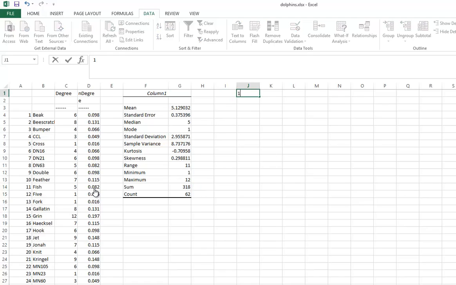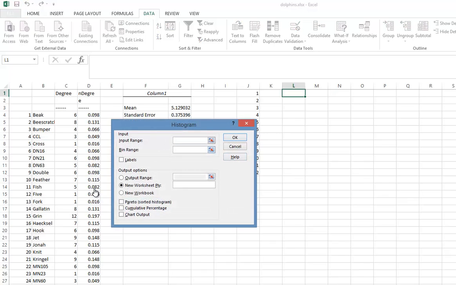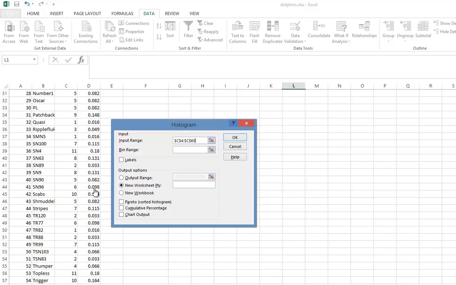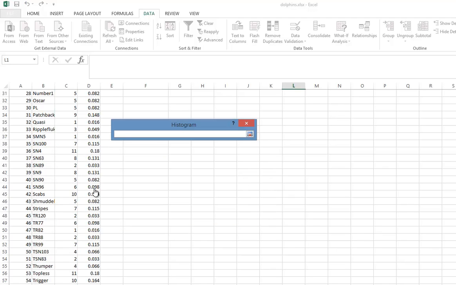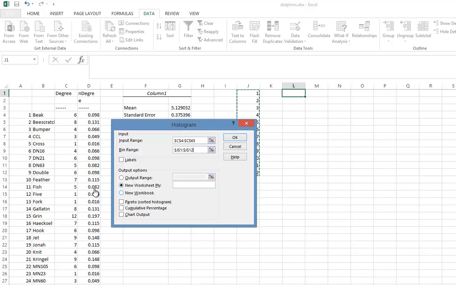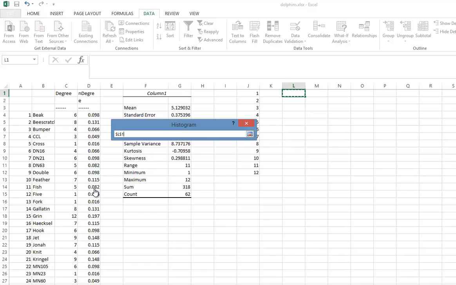So if we head over here to make some bins between 1 and then just drag that down to 12, then if you head into data, histogram, select the degree values and your bin range, and make sure that you push show up the output, and we'll tell it to put the output histogram just here in L1 and push OK.